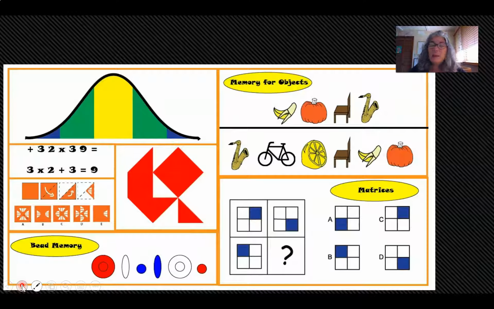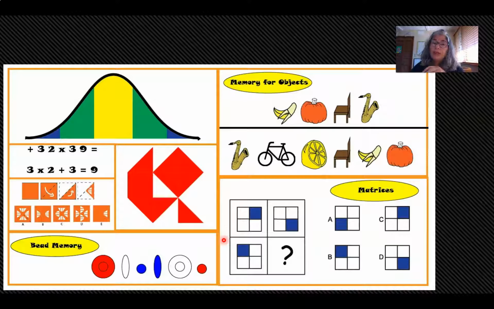Here are some of the typical items you might see on the Stanford-Binet Intelligence Scale for younger children. So it might be looking at your ability to do math. There are a variety of tangram puzzles on there to look at your visual spatial skills, as well as pattern recognition, memory. You can see it's a very interesting inventory. It does have to be administered by a professional. You really can't just take it online or get a copy of it and take it at home.